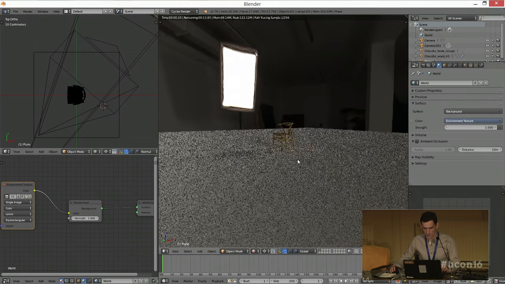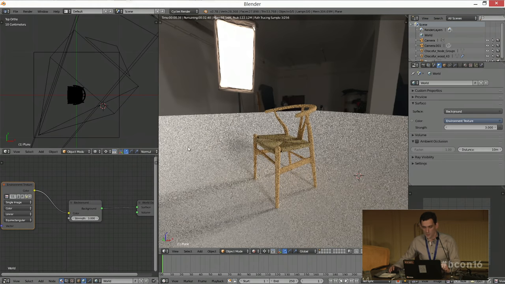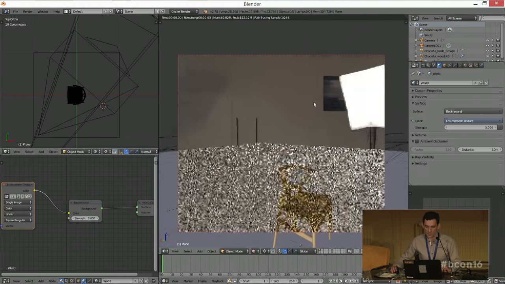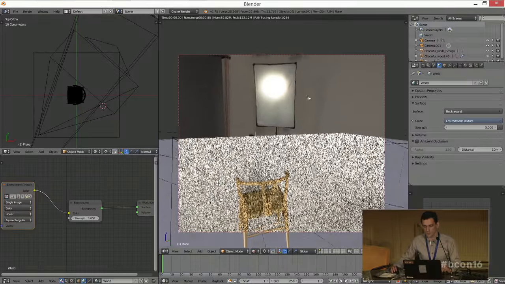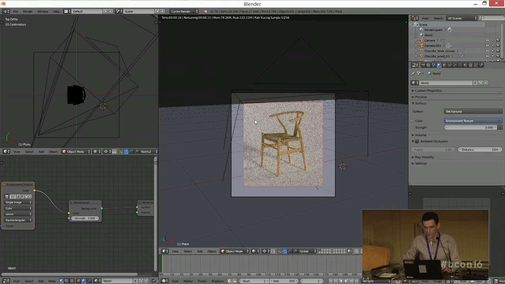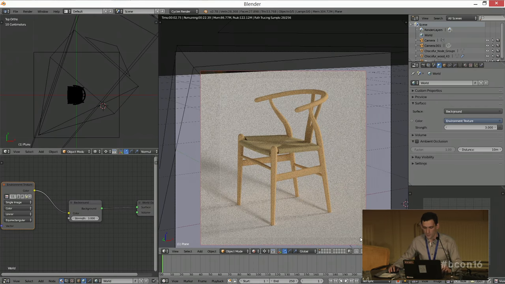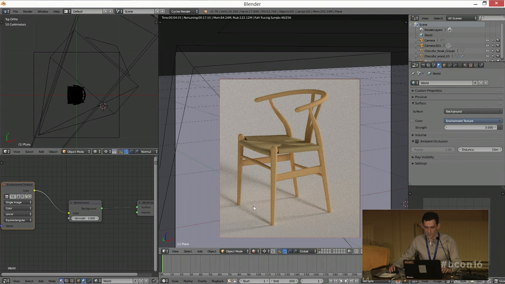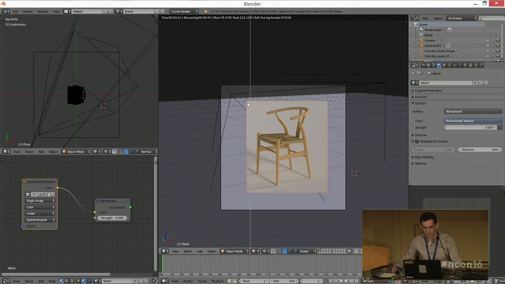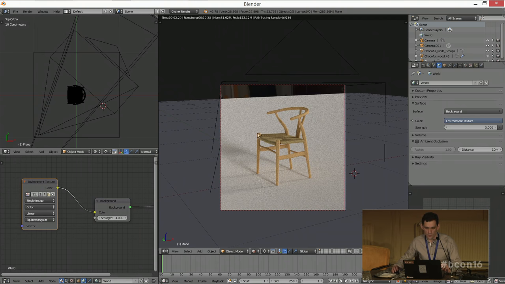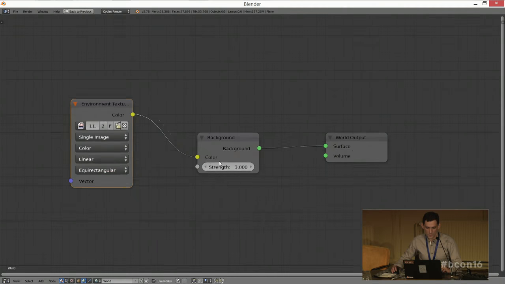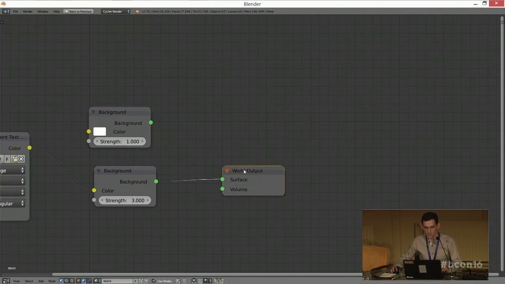Yeah, so in my production pipeline, let's say, I'm using a real life studio HDRI map. This HDRI map was shot in an actual photo studio with the real equipment established around the object. And very often when I do some preview renders for myself, I just use this kind of setup, so I have those nice shadows cast by the real life equipment. But in the production environment, I need to keep this white background, so I can't just later Photoshop all the details and shadows out of the picture. It has to be white and bright. To do it, I'm using this very little hack, which is also explained on my website, and if some of you saw it already, I just apologize, but.